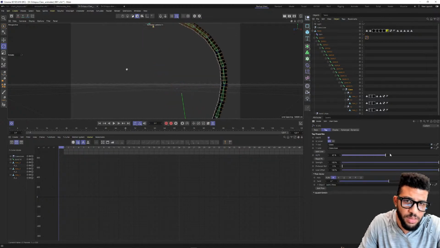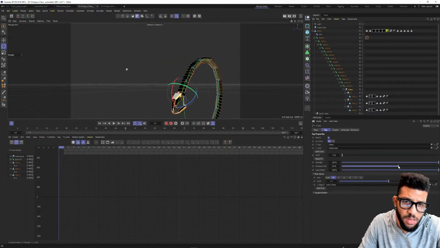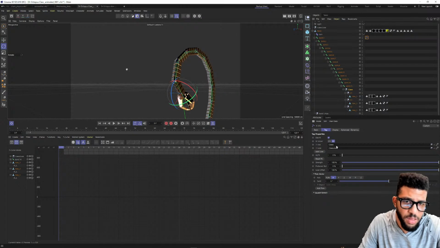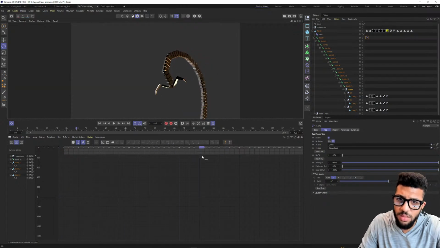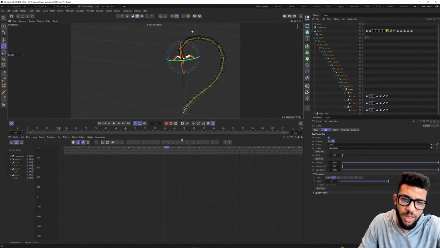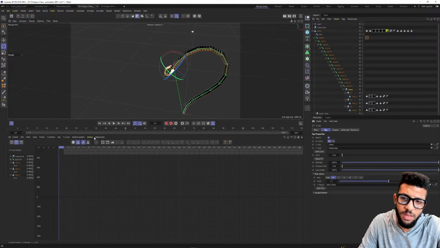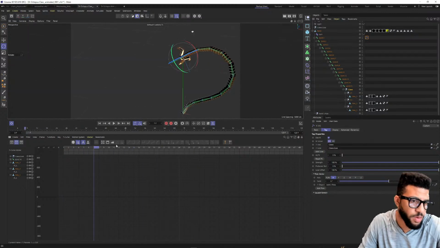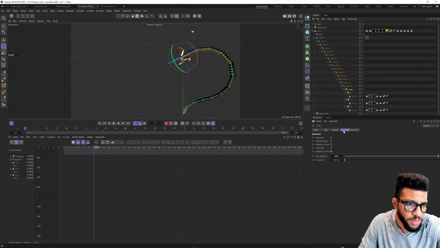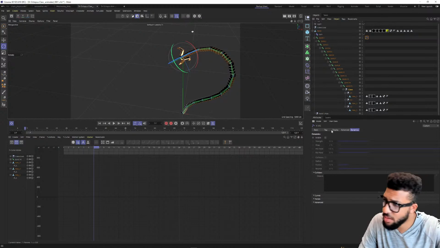Inverse kinematics. Yeah, 3D. Oh, what's this? Was I on 2D inverse kinematics that whole time? Oh, that's frustrating. Actually, I mean, they both work, but display, advanced, threshold, keep goal, update goal, dynamics.